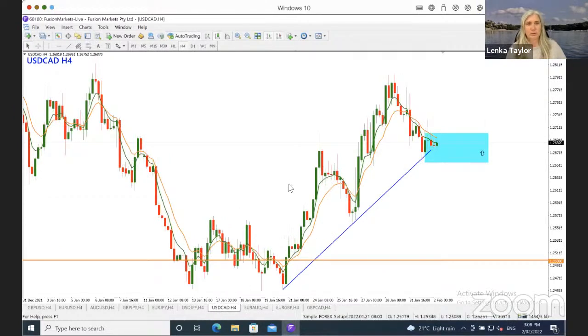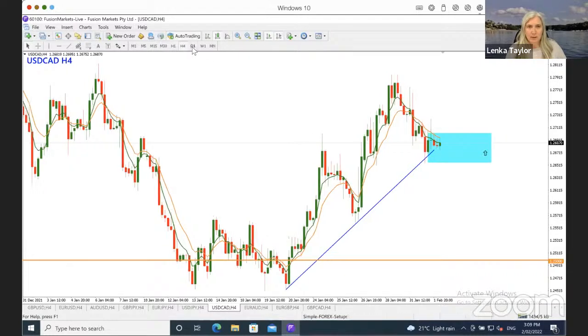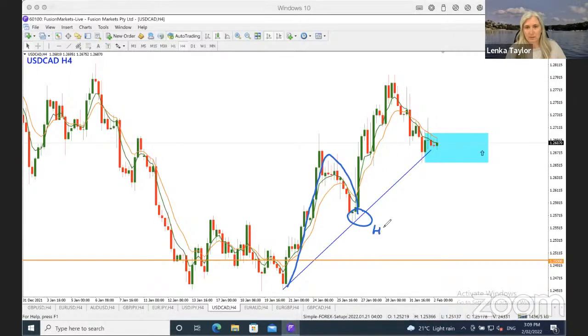Next currency pair I'm looking at is USD CAD. On USD CAD, I'm looking for a long. We have quite a nice bounce. We had the price going up. Let me maybe draw that. So we had the price come up and we had our high low, and then we have the second bounce. And now we're looking at a reversal, to form the next high low and then looking to go further up from there.